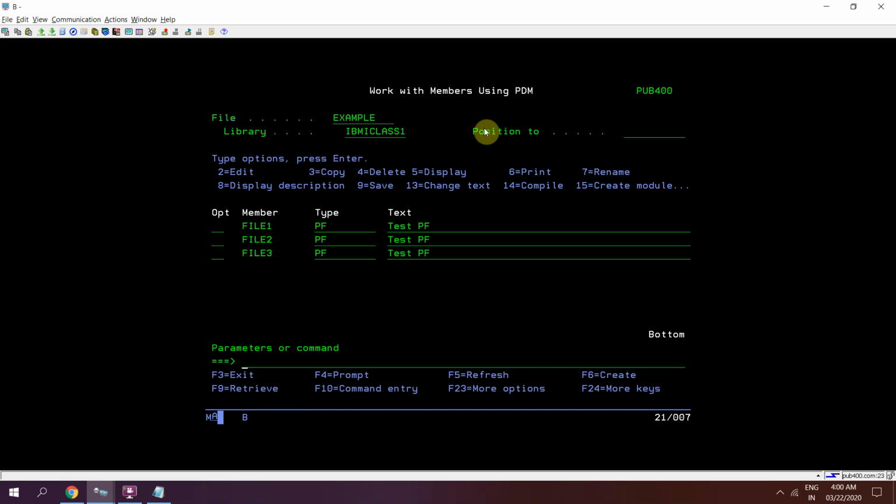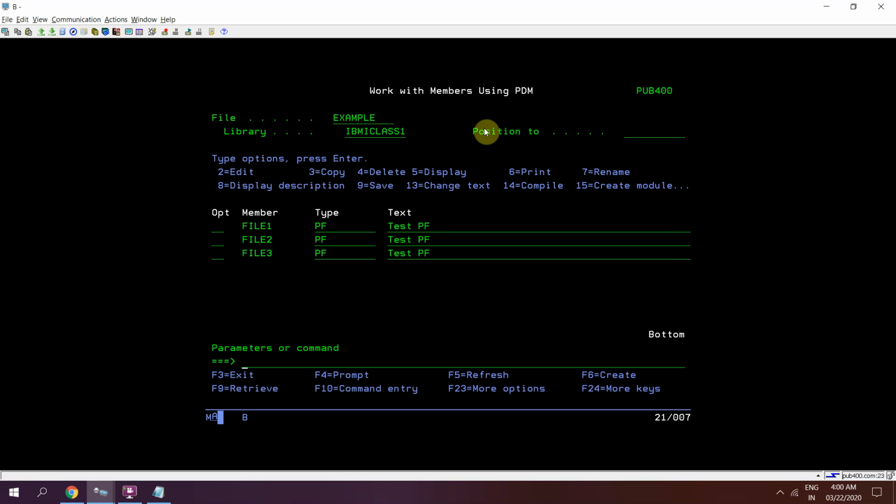In this video session, we will be discussing how we can convert a DDS file to a DDL table. In our previous video, we discussed how we can generate a DDL source for a DDS file, and we generated the result set out of that, which was generated in the QTEMP.